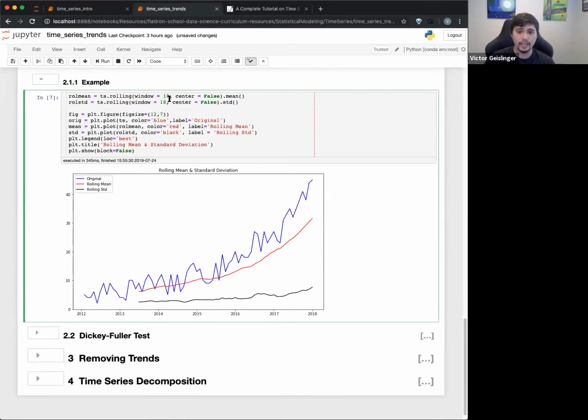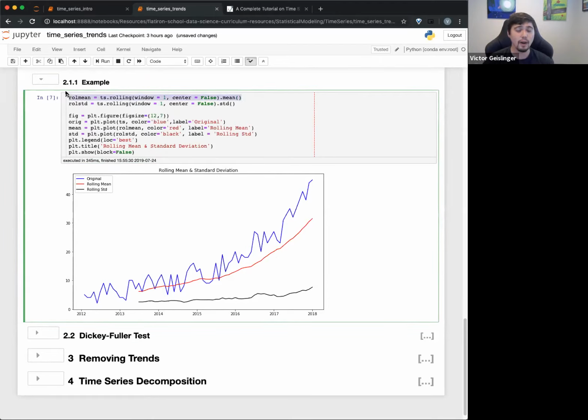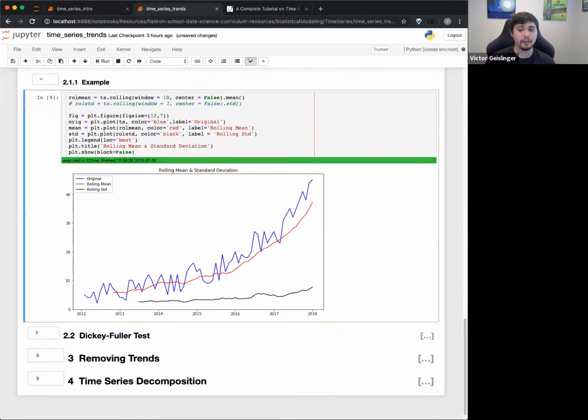So, kind of a quick gut check. Ignoring the standard deviation, but talking about the mean: if I do a window of 1, what do we expect that red line to look like compared to that blue line? If I do 5, it'll be a little bit more bumpy. And if I do something like 10, we expect it to be smoother, right? So if I did 1, that's a window of 1 data point, right? What would I expect that red graph to look like compared to this blue graph?